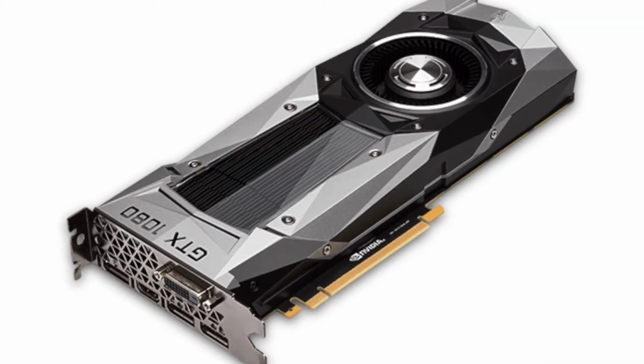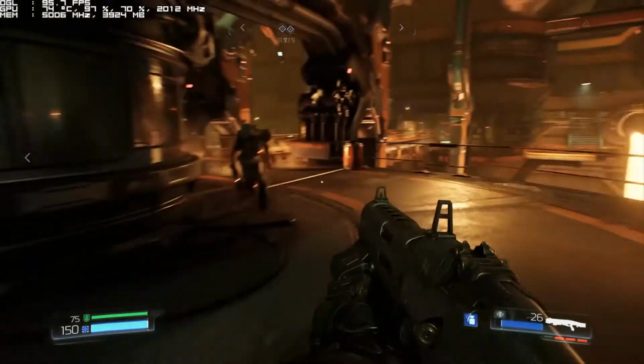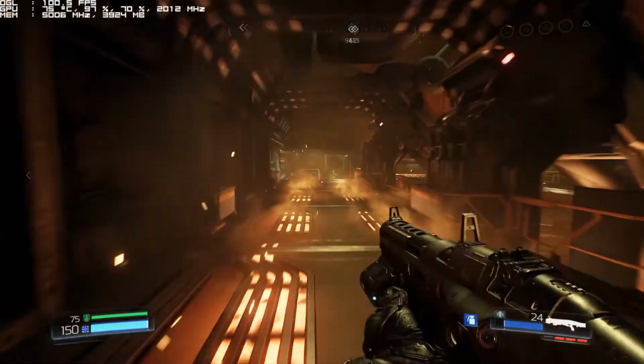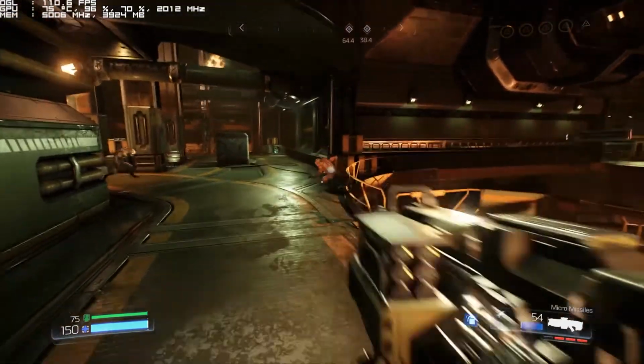You can get your fancy NVIDIA. I love NVIDIA, so I would recommend the NVIDIA GTX 1080. That would be the thing that I would get. As much as I love AMD, I would stick with an Intel i7 processor. I would load it with at least 16 gigs of memory, and I'd make sure my video card had at least 8 gigs of memory. That's going to give you a minimum great experience.